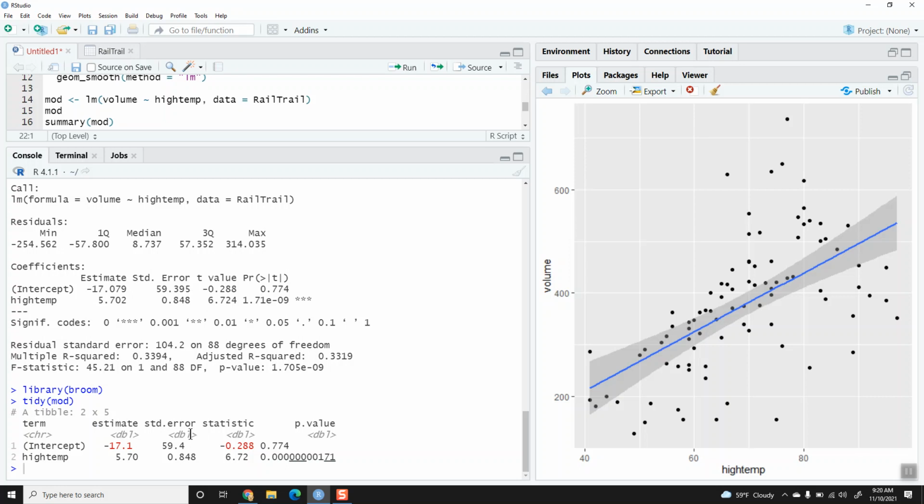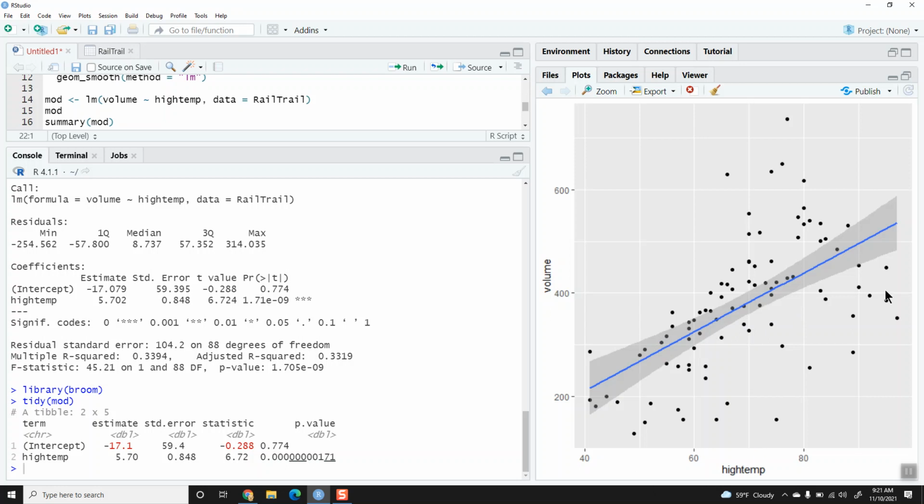So what exactly does this model do? We want to know, does using temperature actually improve our predictions?